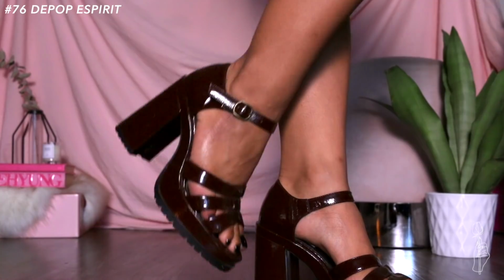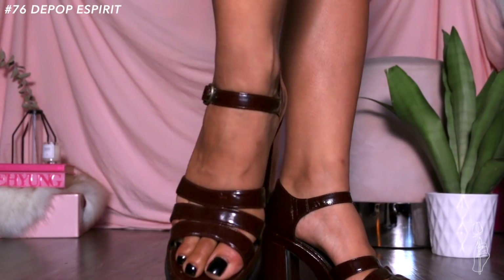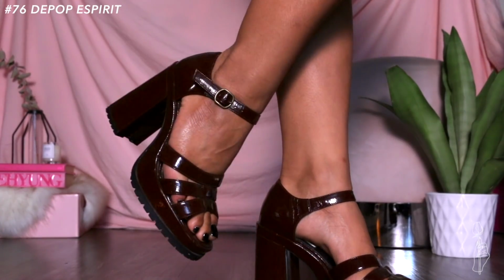So we are officially done with all the black shoes in my collection. Now I'm gonna move on to the other sandal heels, or heel sandals, I don't know, whatever they're called. These ones are also secondhand from the 90s. I got these on Depop as well. I really like the chunky heels from the 90s, so I did kind of a 90s shoe shopping spree. Then we have a basic plain nude sandal heel.